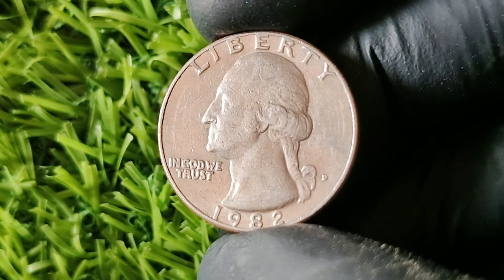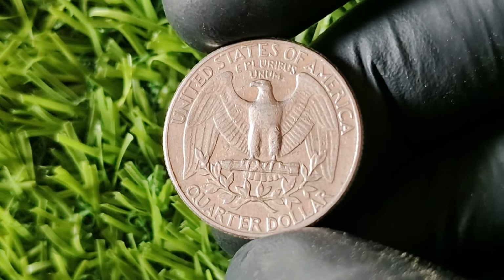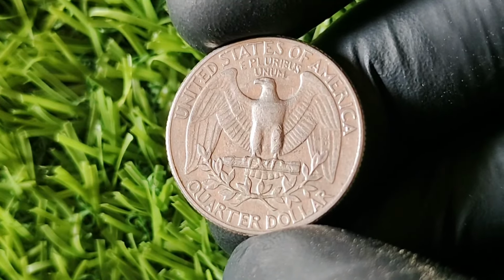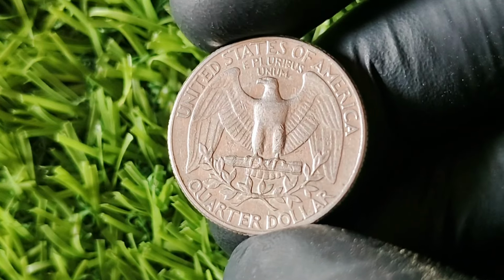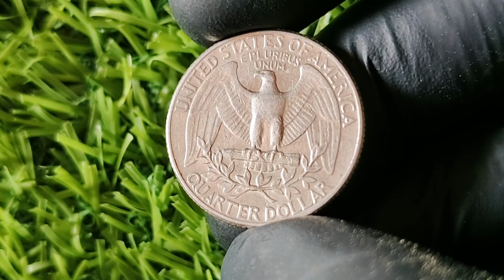Alright, so story time. Back when I was just starting out in coin collecting, I had this shoebox of coins my grandpa gave me. He told me there were some oldies and they're worth keeping. Well, one day I was hangry, I mean really hangry. My stomach was making whale noises and I had no cash on me, so I dug into the coin box and grabbed a handful of quarters for the vending machine at work.